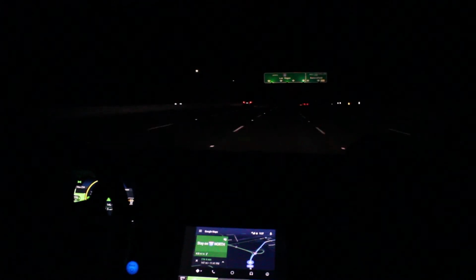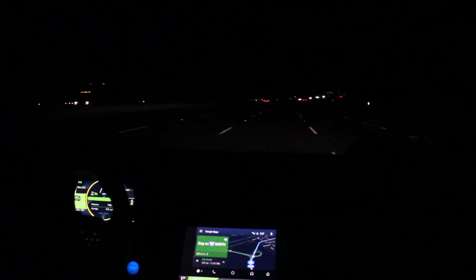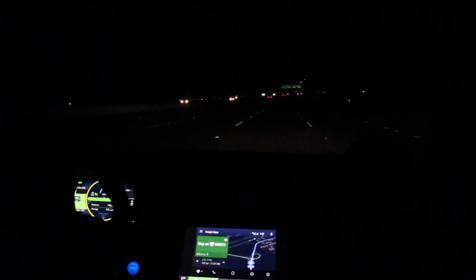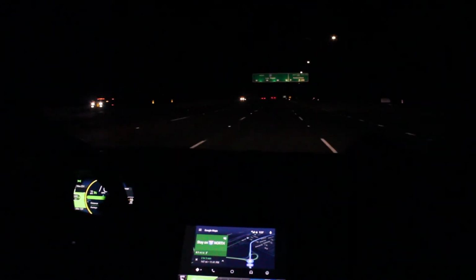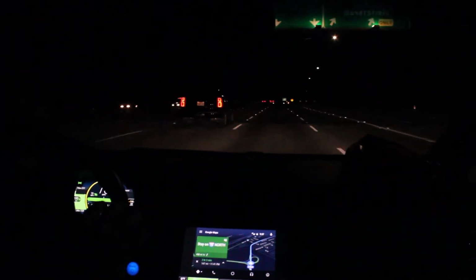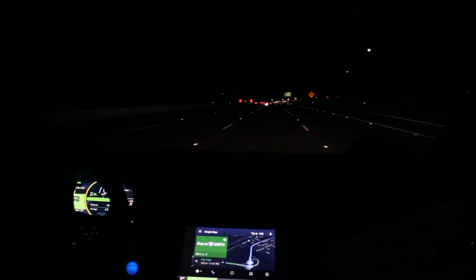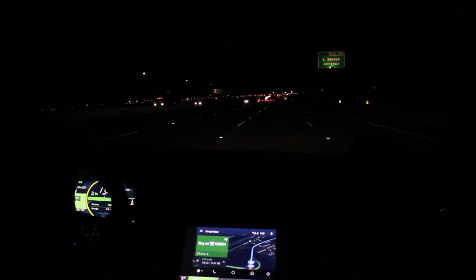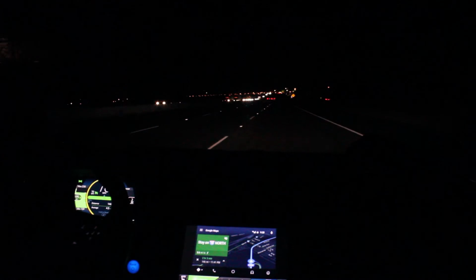So you can see we're coming up to one right now, which is 58 back to Bakersfield. That's an important junction, because it also takes you to Highway 395. So Barstow is basically a point where you have three reasonably large freeways all converging. So it's a good place for a fast charger, because whether you're going on to Las Vegas, coming from Vegas and you want to go to Bakersfield instead of Los Angeles, or you want to go to Needles onto Flagstaff, Barstow is just a better location because it's a centralized stop.